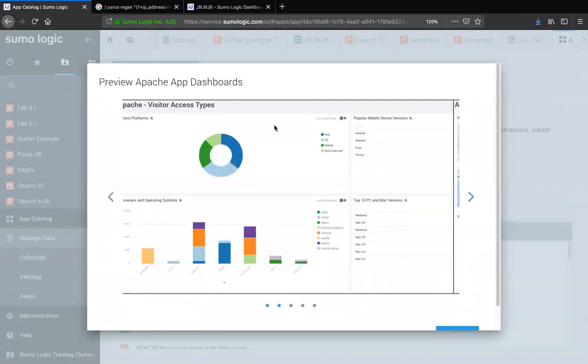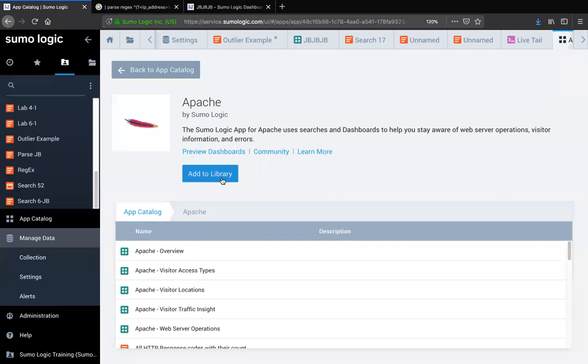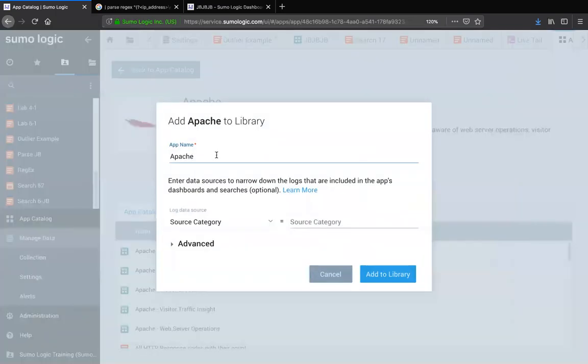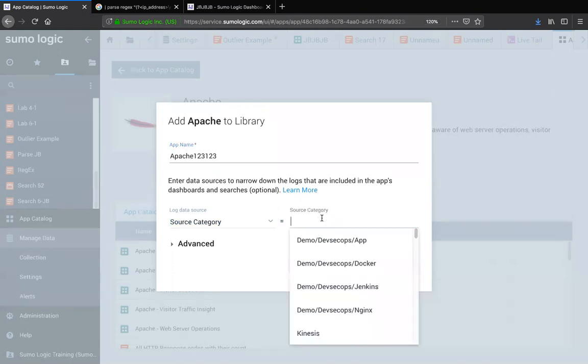It's going to give me this browser information based on operating system. All right, that's pretty cool. All right, I want that. How do I get it? Very simply, I'm going to go to Add to Library. I'm going to give the app a name. Typically, you could keep the name that the app has already. In this case, I'm just going to put some numbers just because I'm in a lab environment and we're going to share these credentials. And then I'm going to specify the set of data I want to utilize.